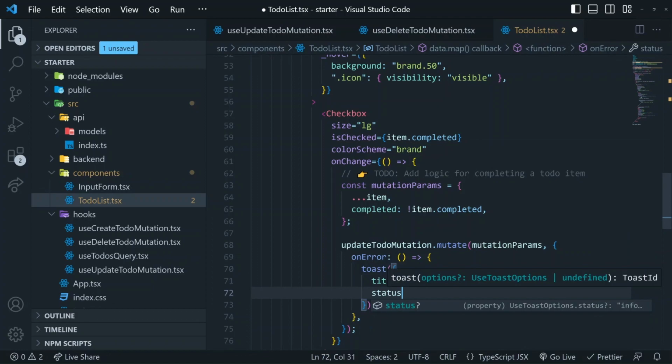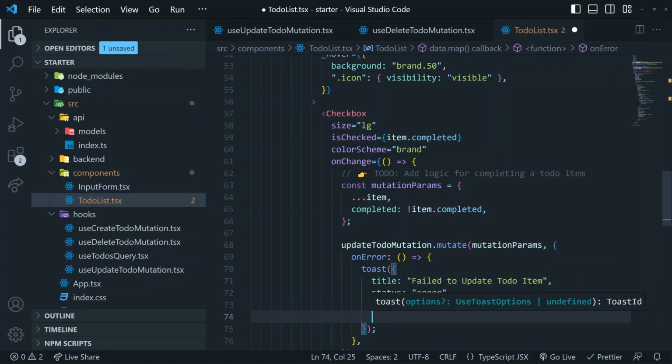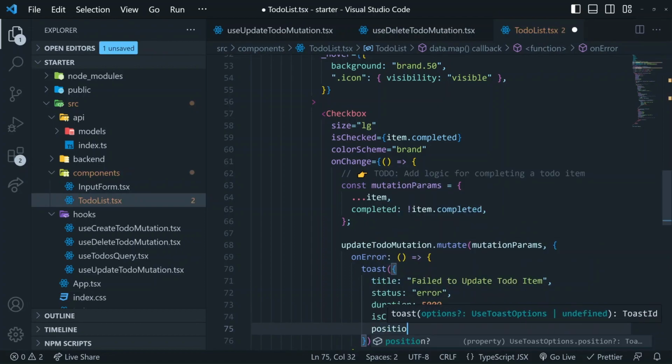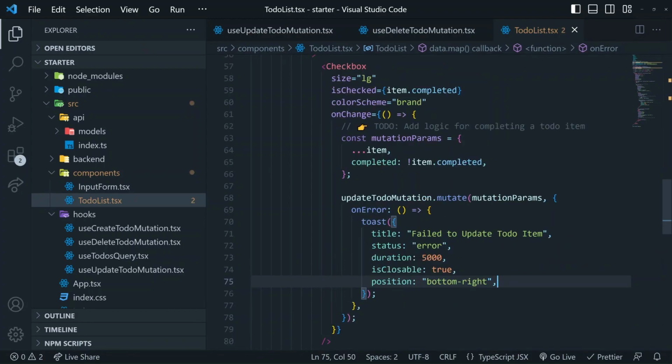We'll pass a status of error. And then we'll also give it a duration, 5 seconds, and set some other properties like isClosable to true. And position will be bottom right. So just to reiterate, for this specific to-do item, we only toggle the completed boolean, then we pass those params to the mutation, and also set an onError callback to display a toast in case there's an error.